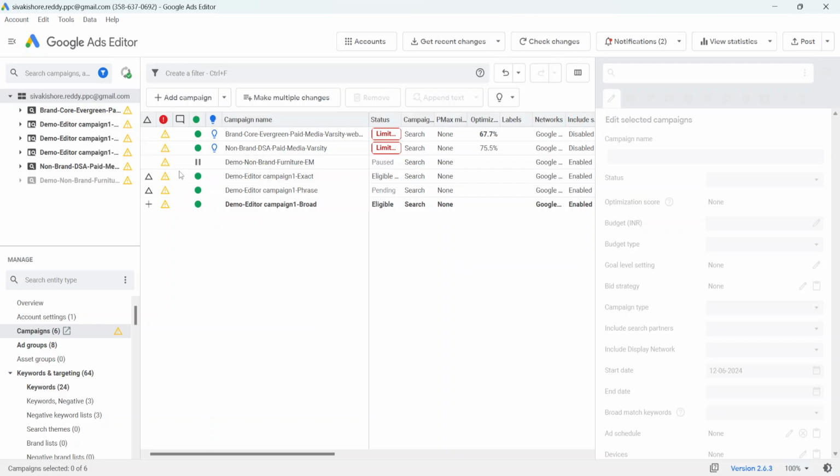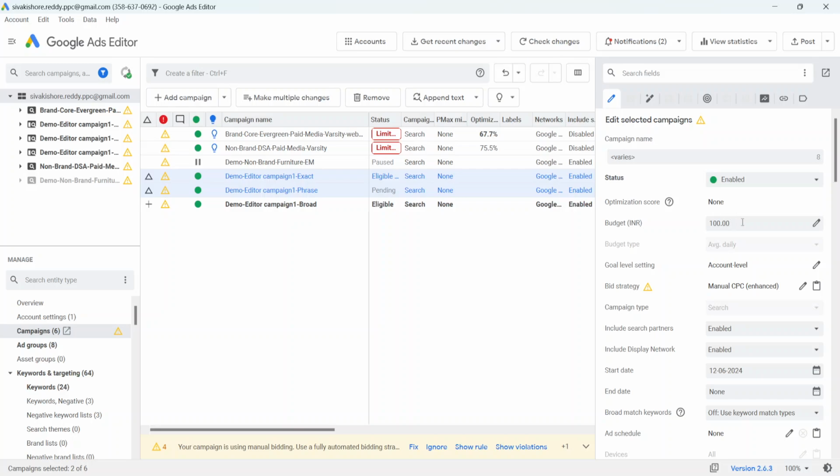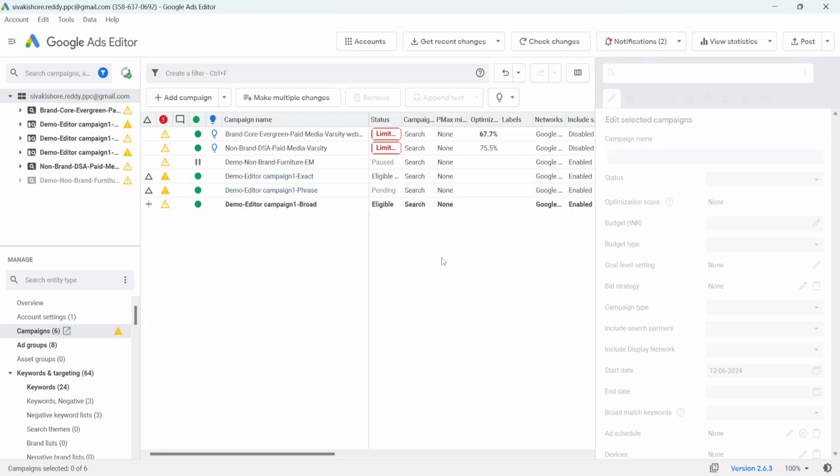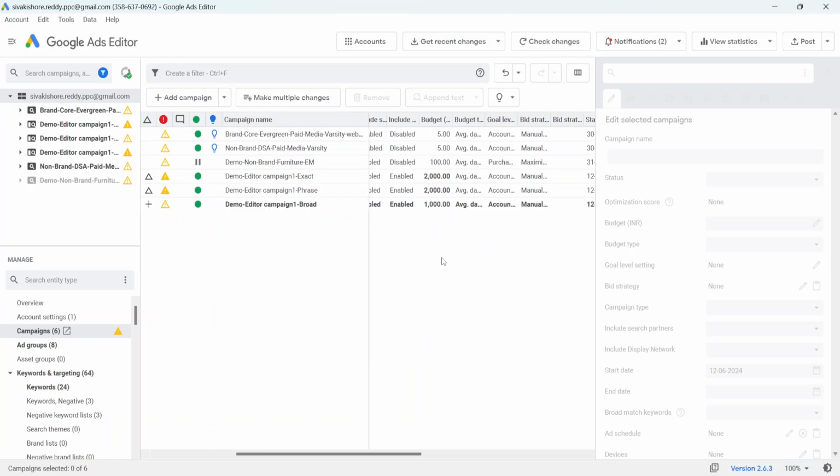Or if you wanted to give 2000 rupees for these two campaigns particularly, you can select those two campaigns and simply click on 2000. That's it. So this is how you can make the bulk edits for the existing campaigns that you have done in the editor.